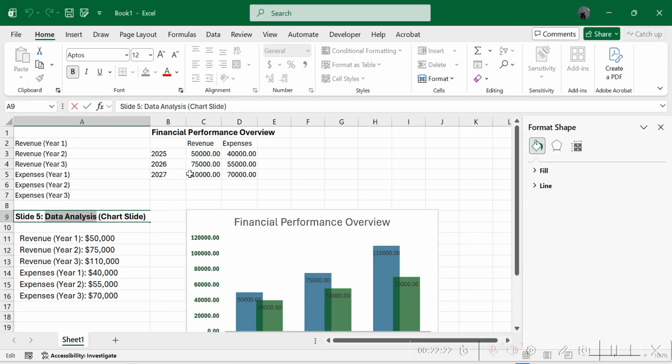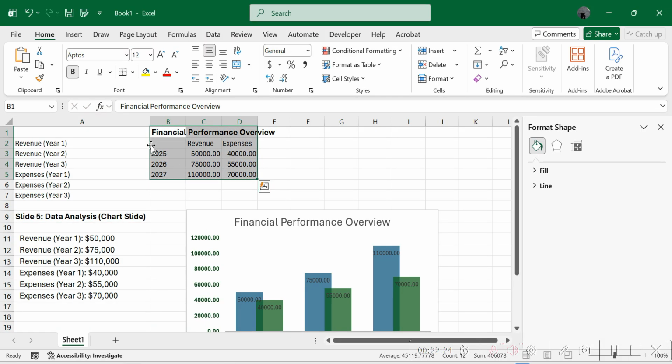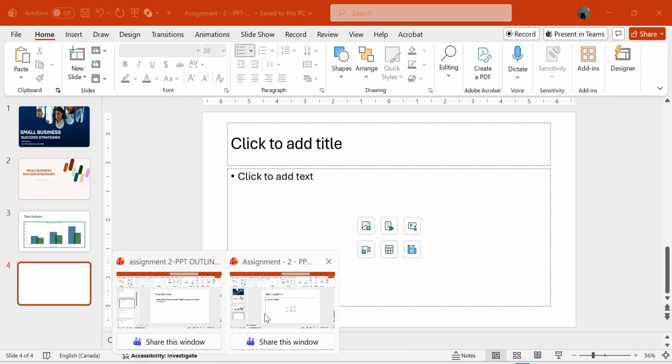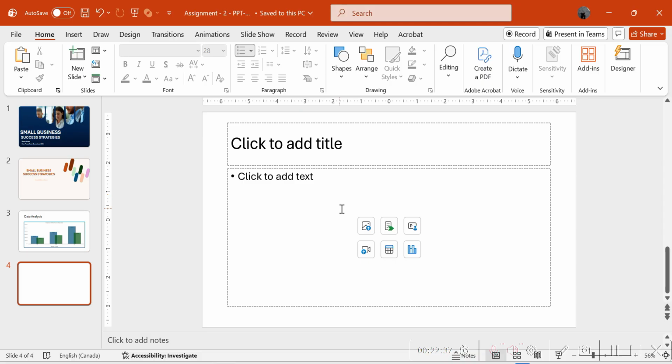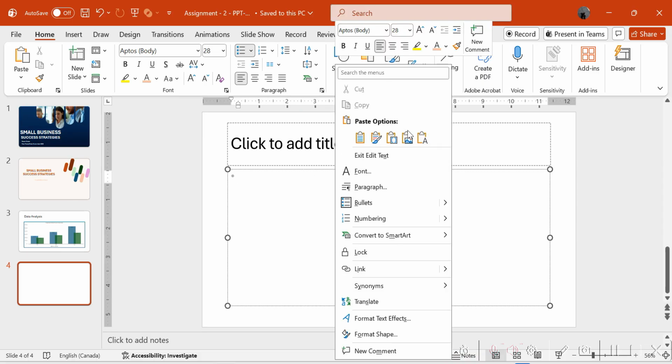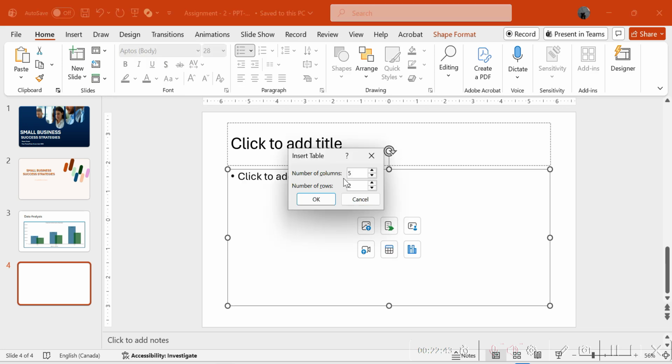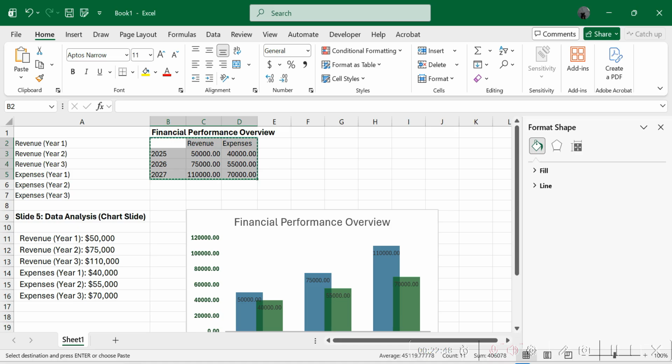Can I highlight everything? Okay. And can I do the same thing I did with the, where the heck are you? And paste. I don't know. Here. Nope. I'm going to have to do it. How many columns? How many rows? I thought I could just do it 1, 2, 3, 3 by 4.